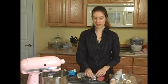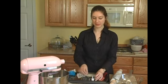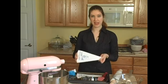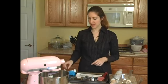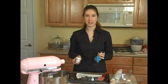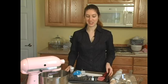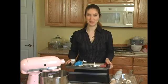For decorating, we're going to need some tips, a coupler, and of course bags to put the icing in. And then just some random decorating things depending on how you want your cookies to turn out. And of course, last but not least, you're going to need some cookie sheets in order to bake your cookies on.